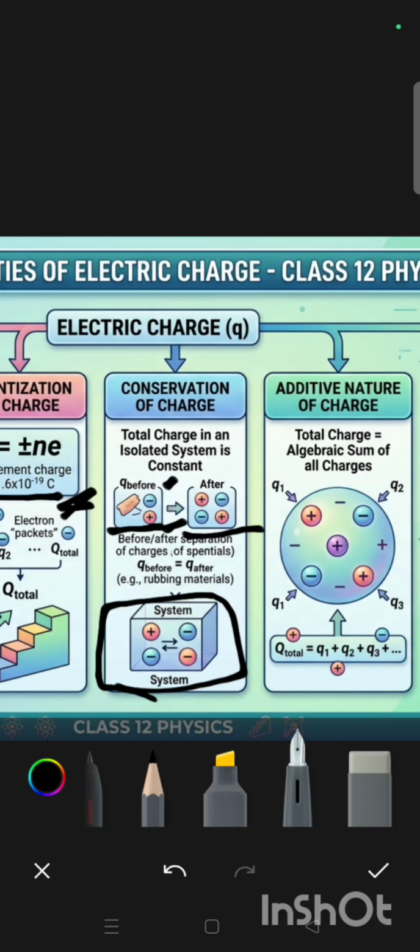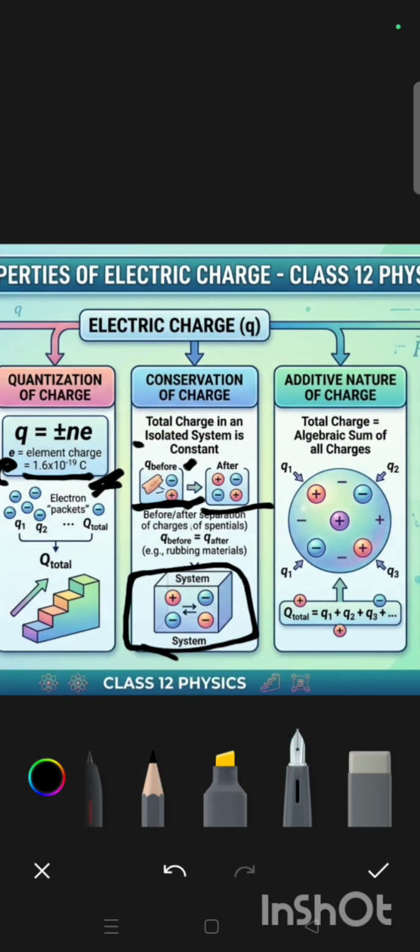That is, we are transferring the charge from the first box to the second box. Maybe there was already a negative and positive in the other box. We have transferred the charge from the first box to the second box. That is what it means. That is, the total charge in an isolated system remains constant. They can only be transferred from one system to another system.